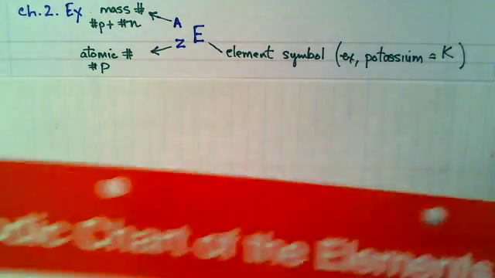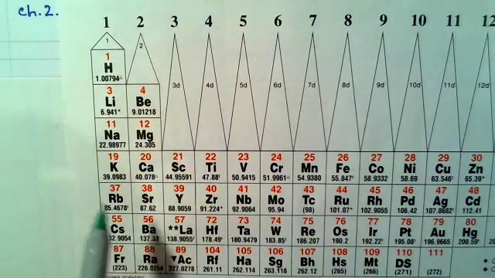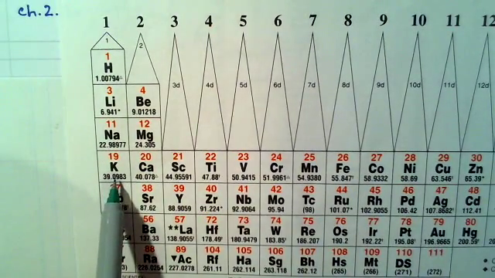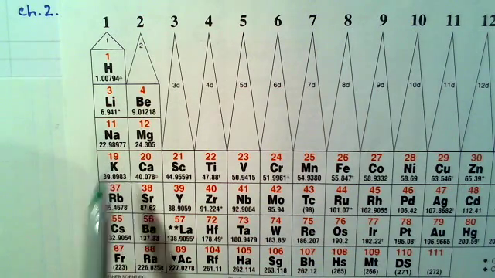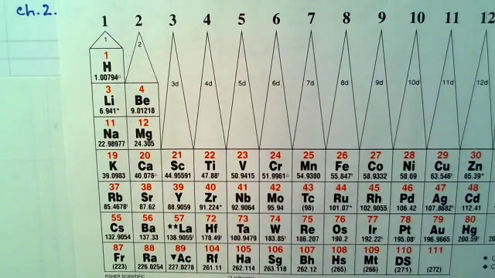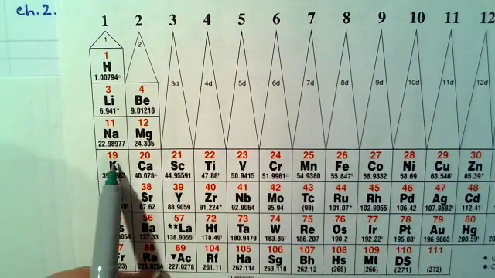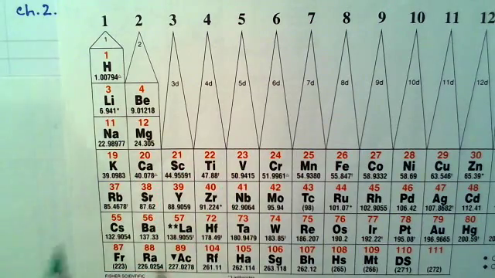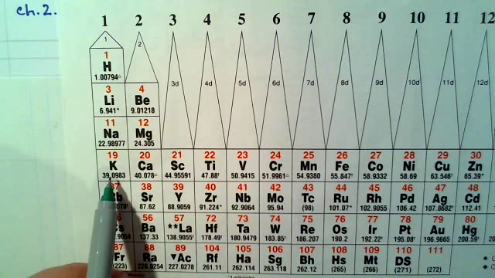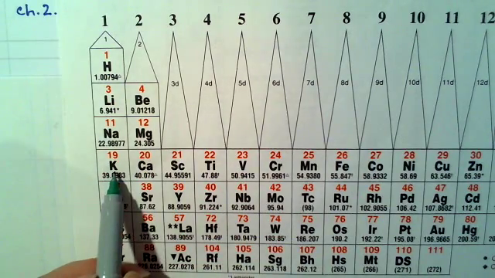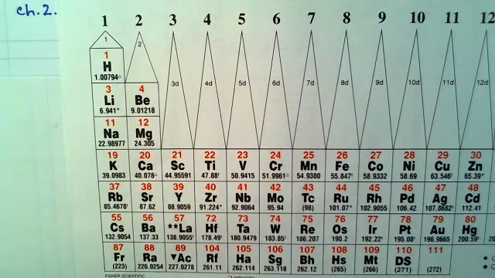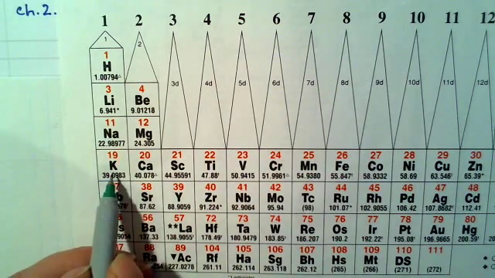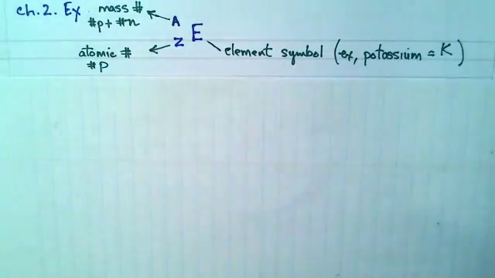And sticking with the same example of potassium. Potassium, the element symbol is K. And my atomic number is 19. So the atomic number, Z, is the number that's always on my periodic table. And so just a moment ago I said we often don't write the atomic number if we have the element symbol. And the reason is because we always have a periodic table. So if you know it's K, for example, you know that it's atomic number 19. And vice versa, if you know the atomic number is 19, there's no question that you're talking about potassium.